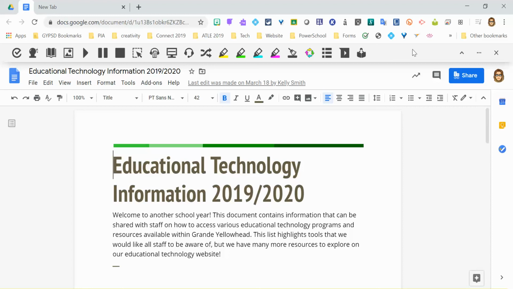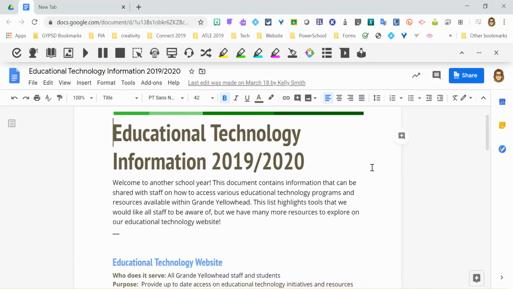So if it's the very first time you've ever used it before, there will be a little pop-up message that appears that says TextHelp would like to access your program, and you have to hit allow. It didn't pop up for me because I use this program a lot, but you have to always hit allow when those messages pop up, as long as it's from the source that you want it to be from, in this case TextHelp, or Read and Write for Google, because if you don't hit allow, then it won't let you use the program.